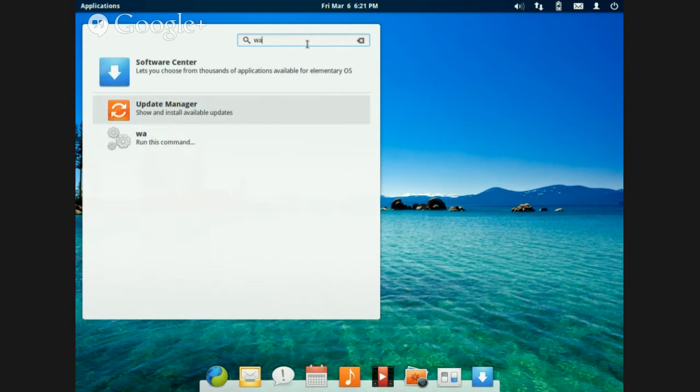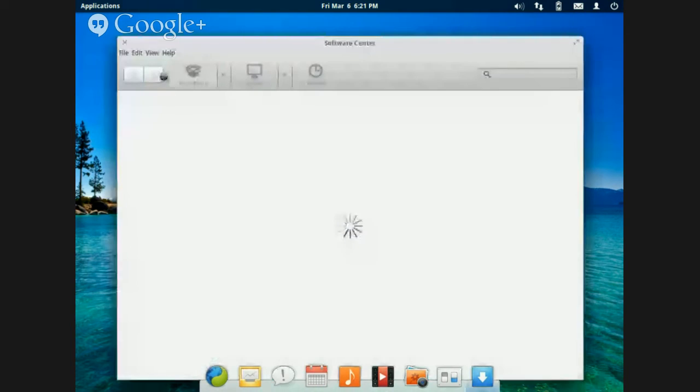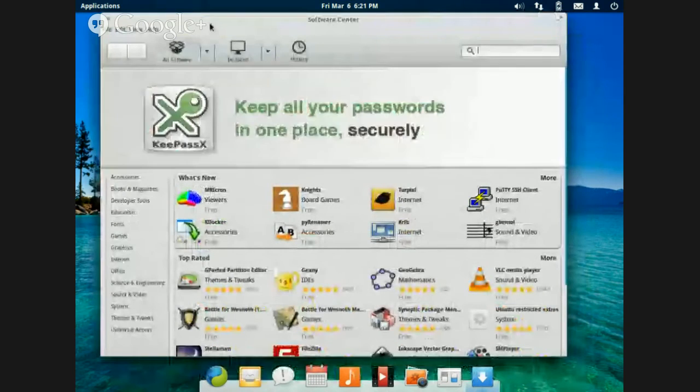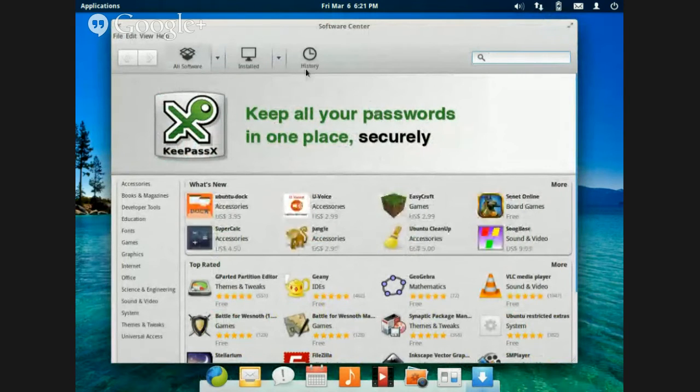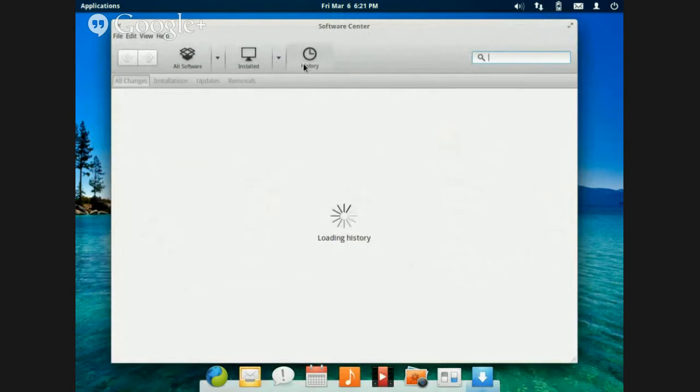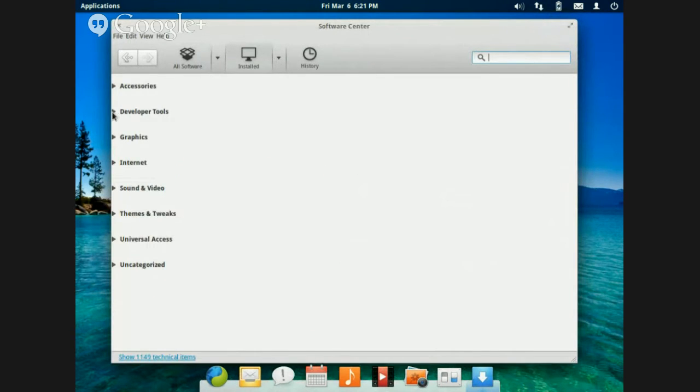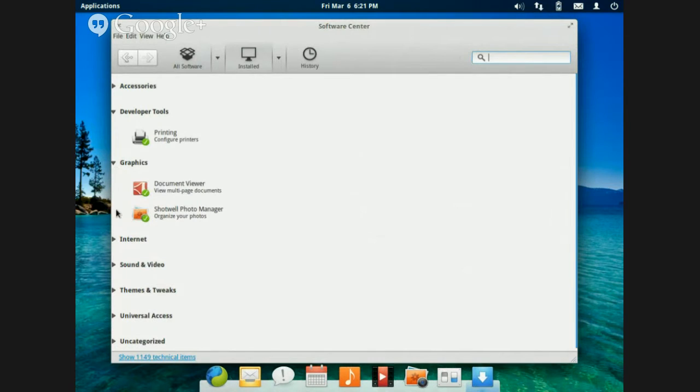I have tons of items, like the Software Center, so if I wanted to download items or look at updates, I can go to Software Center. This is very similar to the Ubuntu Software Center, where I can search for applications. We'll talk about this another time, but you can download applications here, see what's been downloaded in terms of history, see what's been installed, and look at developer tools, graphics, internet, and so on.